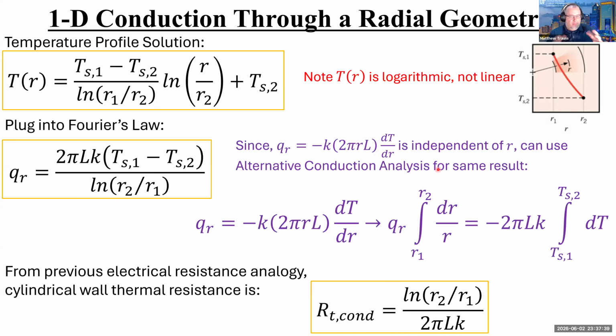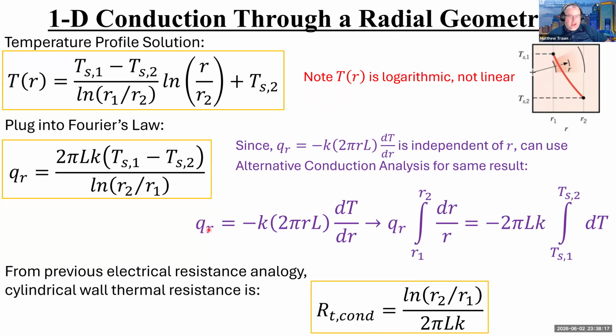A very powerful thing happens in science and engineering. We can get to the same result through different methods. You can solve for things that you couldn't otherwise solve for. So this conclusion is quite important because it ends up getting used in a lot of polar coordinate heat transfer problems where there's something that you don't know, and you could actually solve using the alternative conduction analysis and then go back and find things that you didn't know in Fourier's law. So again, I just want to point this out to you. This is a technique that you might encounter and might end up having to use in, for example, homework or a future quiz. So I can go through it.